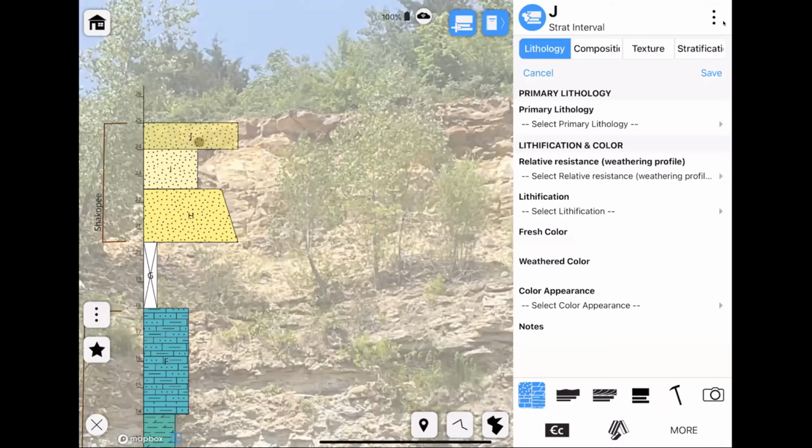We were having some issues, Doug, I don't know if you can speak to this a little bit more, with people basically making, they would have an interval that's 10-20 meters large, but then they would do these interbeds at a centimeter scale. And so it would create tens of thousands of polygons at once because each of these intervals is a different polygon. And it just wasn't really doing good things for their project or for the app in general.